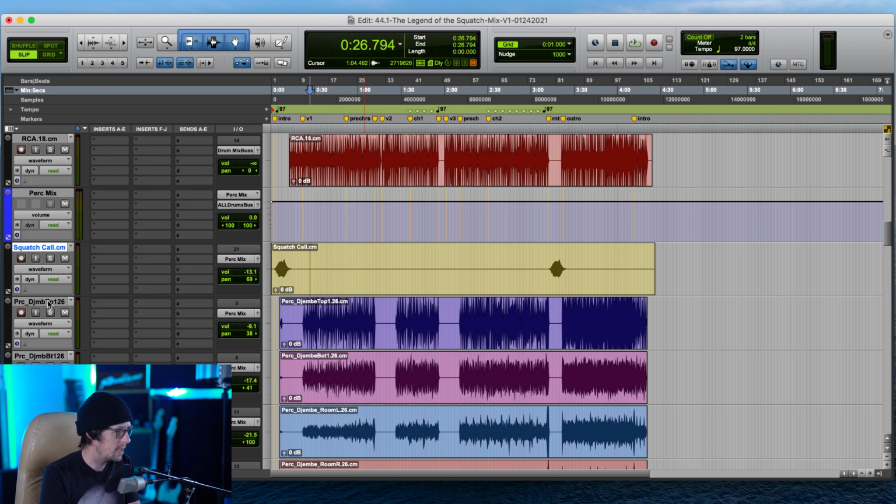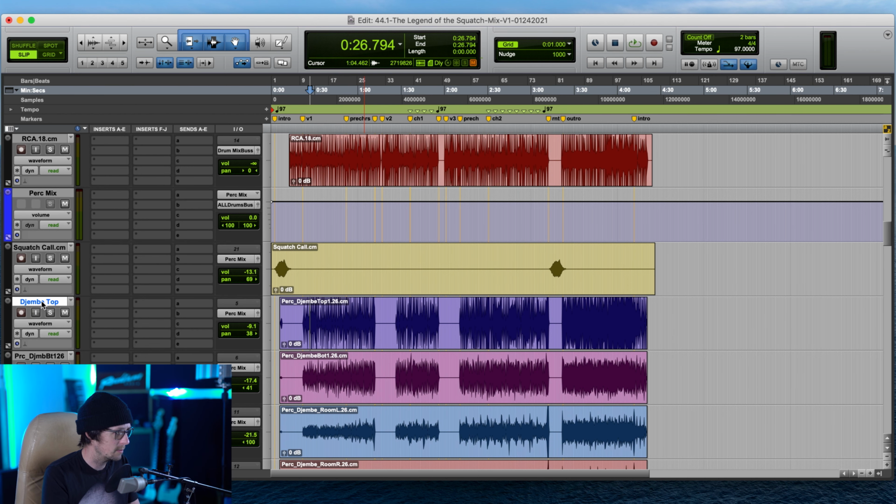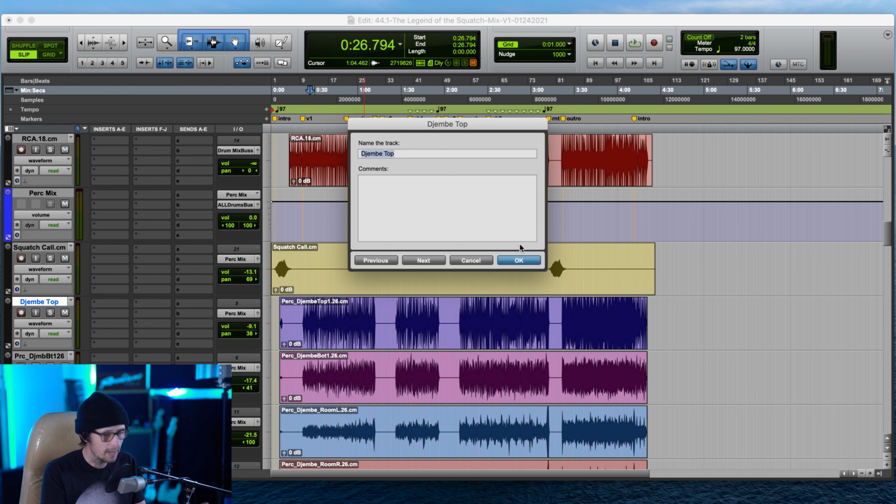So now we've got this Squatch call. We've got this djembe. And you can start to change the way things look as well. Like djembe, I'm just going to say djembe top, so when I see this, I can read it really quick. Also, you can double click on the name, Command C, then hold down Command Control right arrow.